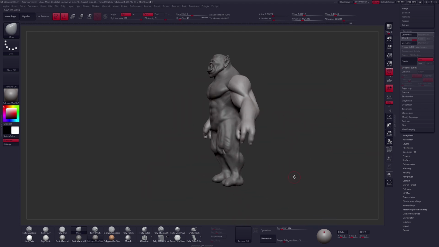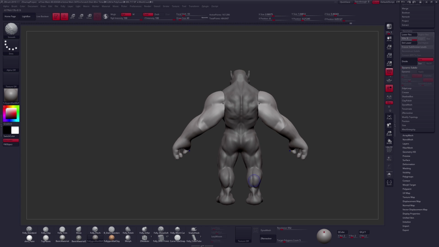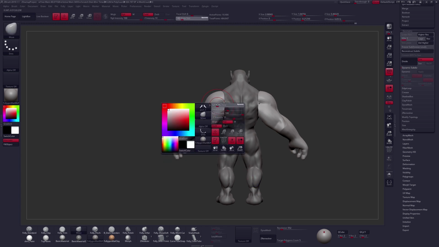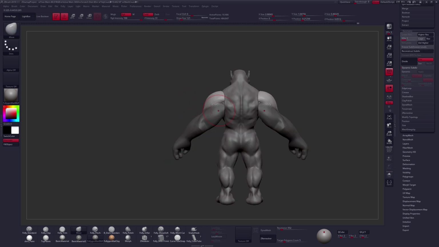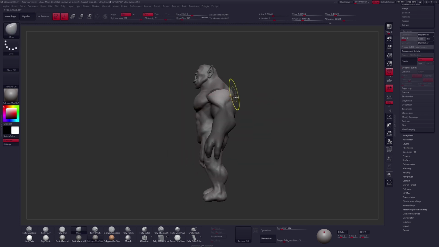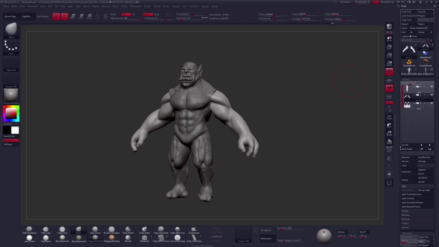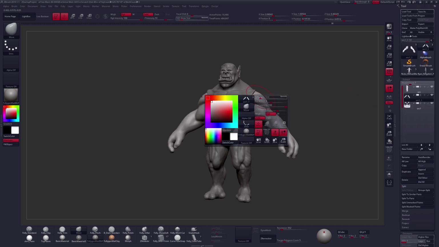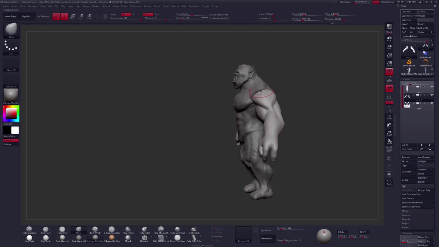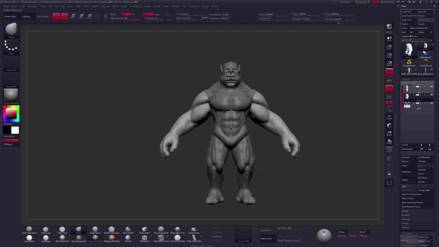So again, now that I have this arm separated, it's so much easier for me to go through here and continue manipulating this geometry. If I didn't split this arm off, I would not be able to create all the changes that I'm doing right now as easily as I am. Because I have used multiple subtools over here, things are just so much easier to manipulate. And I hope that is a lot easier to see.